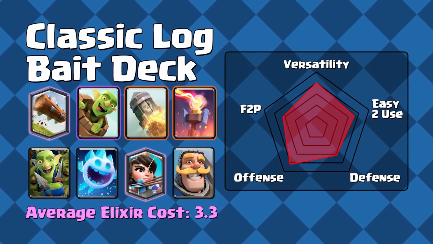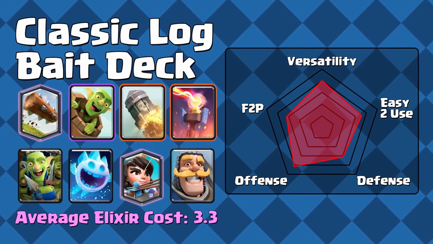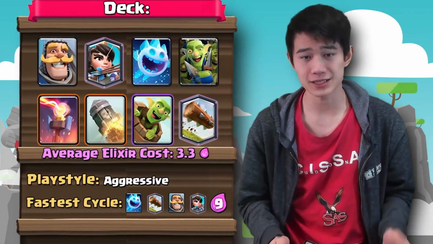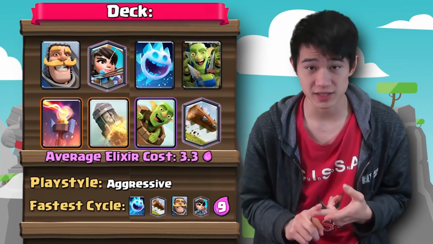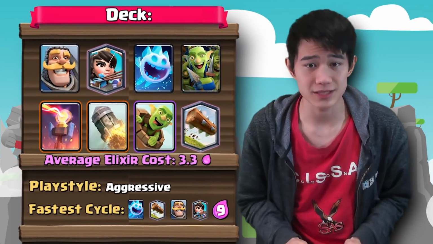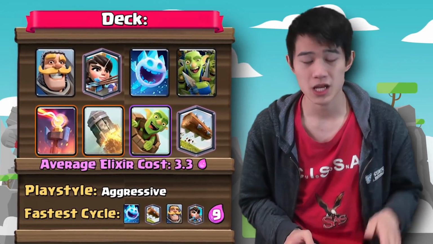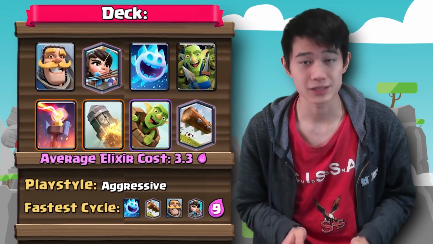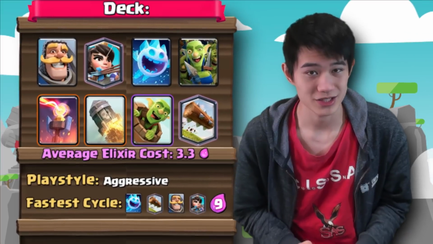Number 1. Classic Logbait. Now, Classic Logbait has been a deck that pretty much has been in the meta for years on end now. The quick-paced nature of this deck, with an average elixir cost of 3.3 and a quick cycle of just 9 elixir, means that it's a rather aggressive deck where the goal is you're trying to bait out the opponent's small spells and overwhelm them with your many bait type units. So without further ado, let's go ahead and hop right into a match.